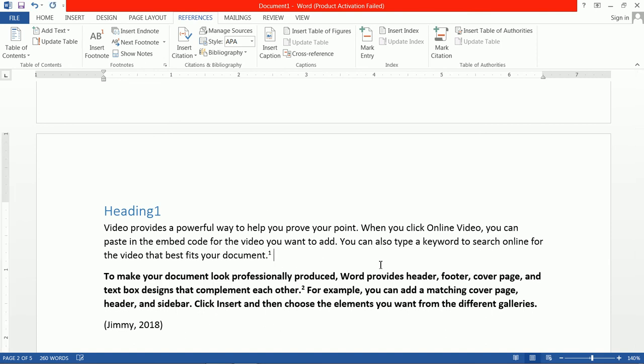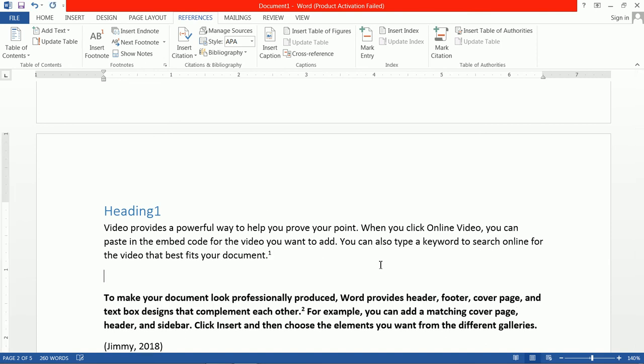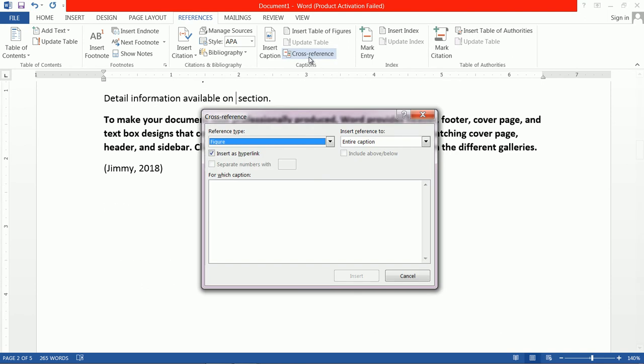Suppose here let us see detail section, detail information available on section, on cross reference.